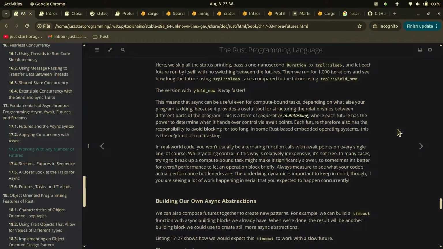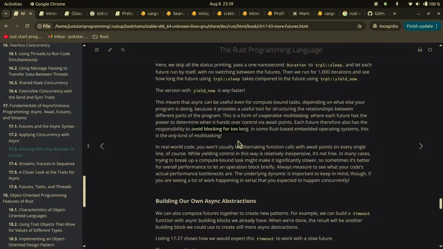Each future therefore also has the responsibility to avoid blocking for too long. In some Rust-based embedded operating systems, this is the only kind of multitasking.